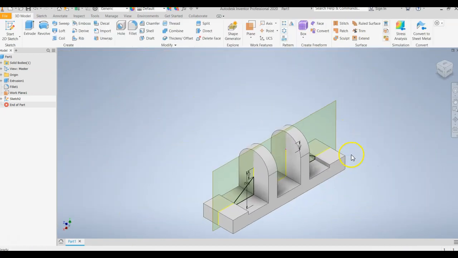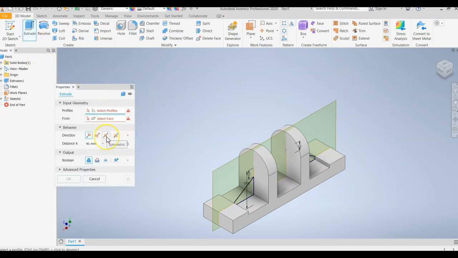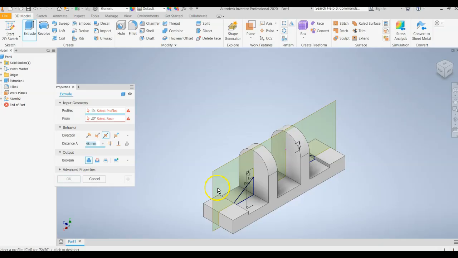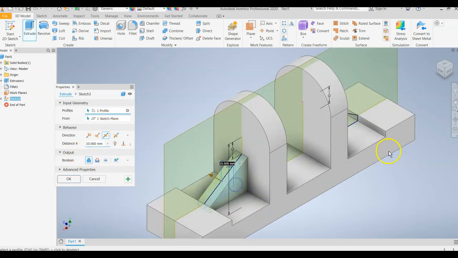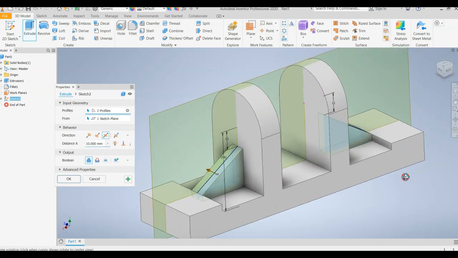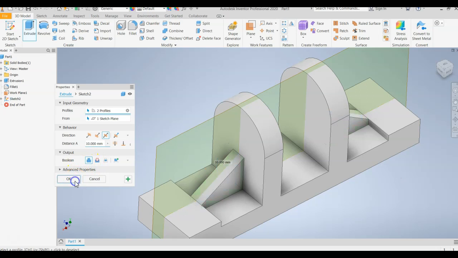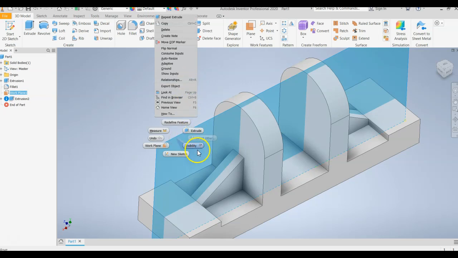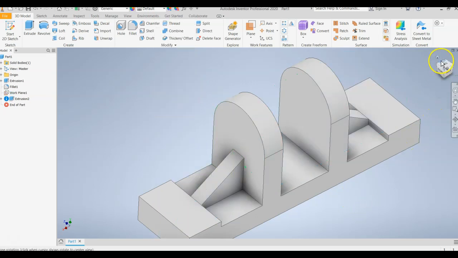Click on Finish Sketch. And we're going to extrude. We're going to do a symmetrical extrusion. So find the symmetric button and make the distance, what is it, 10. Type 1, 0. And then find those two shapes that you drew. And there's how you make a rib. Click OK. And accept it. And on that plane, right click and uncheck visibility.